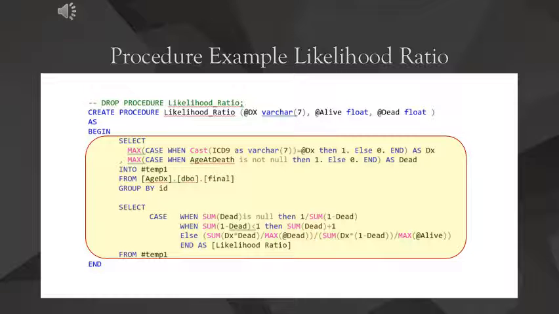After the begin statement is the body of the procedure, which is the executable code. This code allows the computer to calculate the likelihood ratio for the diagnosis codes to call the procedure. The first part of this executable determines if a patient has a diagnosis, if the patient is dead or alive, and stores that data into a temporary table called temp1. In the second part of this executable, the likelihood ratio is calculated for the patients who have a diagnosis from the temp1 table.